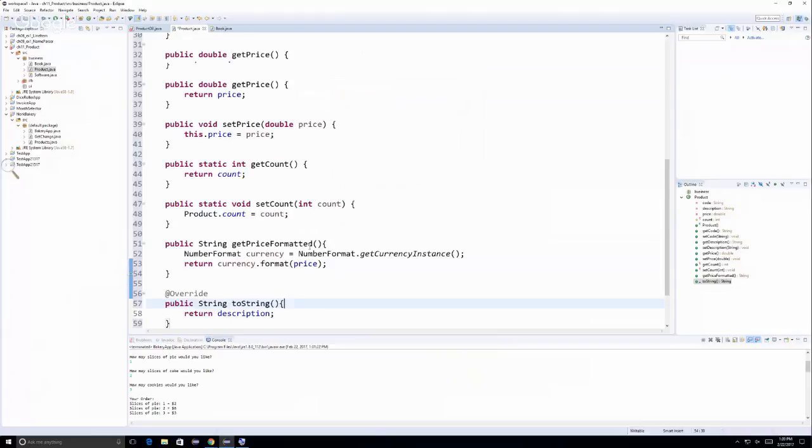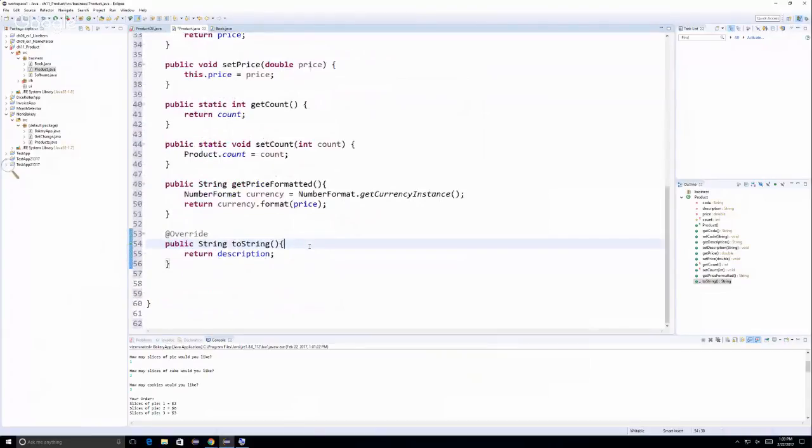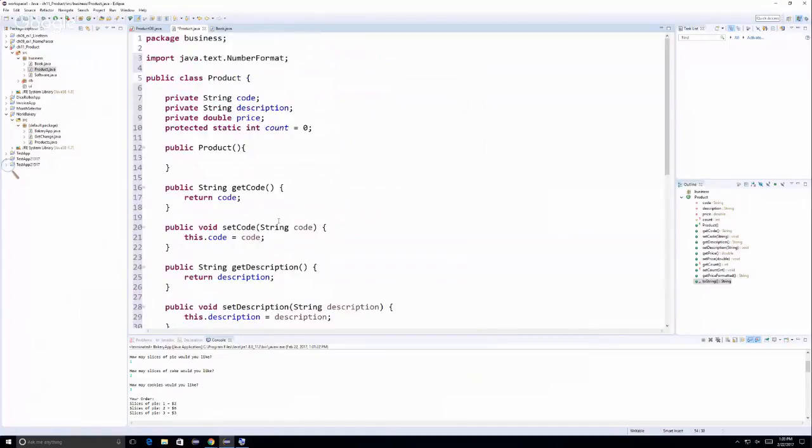Why is count static? Why have it static? You don't have to have it static. It's just a method if you want to call it on the class. This is in the book, so I don't know the reason.